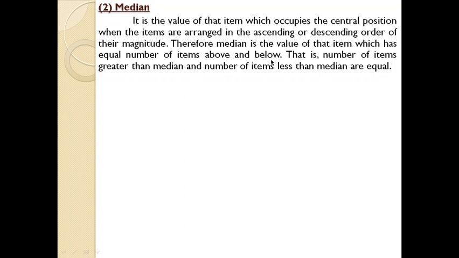It will be quite natural because if you are selecting the middle number, there will be numbers that will be equal to the left hand side as well as the right hand side of that particular item. That is, the number of items greater than median and the number of items less than median. So it will be equal. Thus, we can say that median is a positional average because it is a middle value that divides the series into equal parts. One half containing the values greater than the median value, the other half containing the values less than the median value.